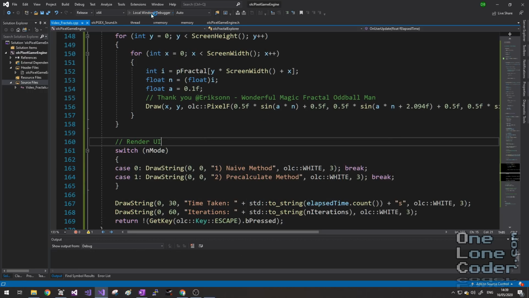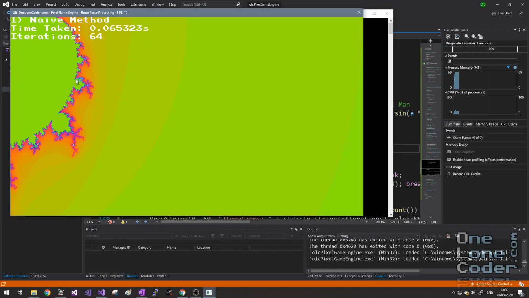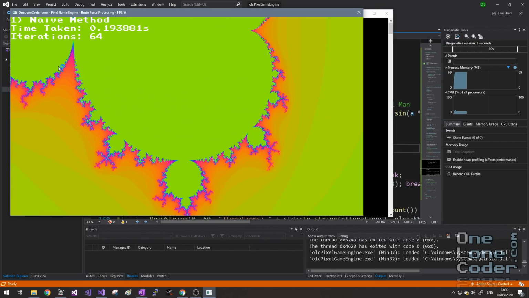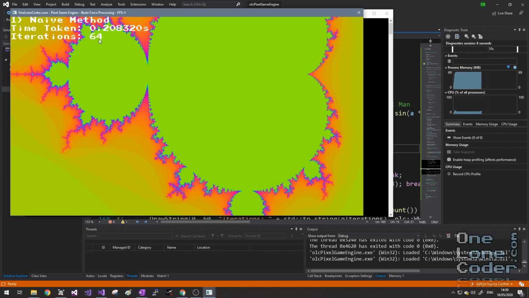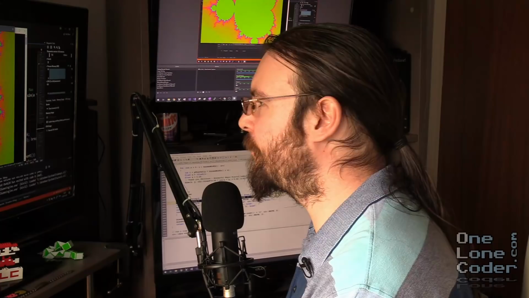So let's take a look. Here I have the original method before. I'm just moving the Mandelbrot in so it's actually got things to calculate. And for 64 iterations using the naive approach, it's taking about 0.25 seconds, maybe a little bit less. Okay, so I'll press the 2 button and we'll move to our new pre-calculated method, and it's taking, well, about 0.25 seconds, or a little less, i.e. we've really not achieved anything at all by doing this.